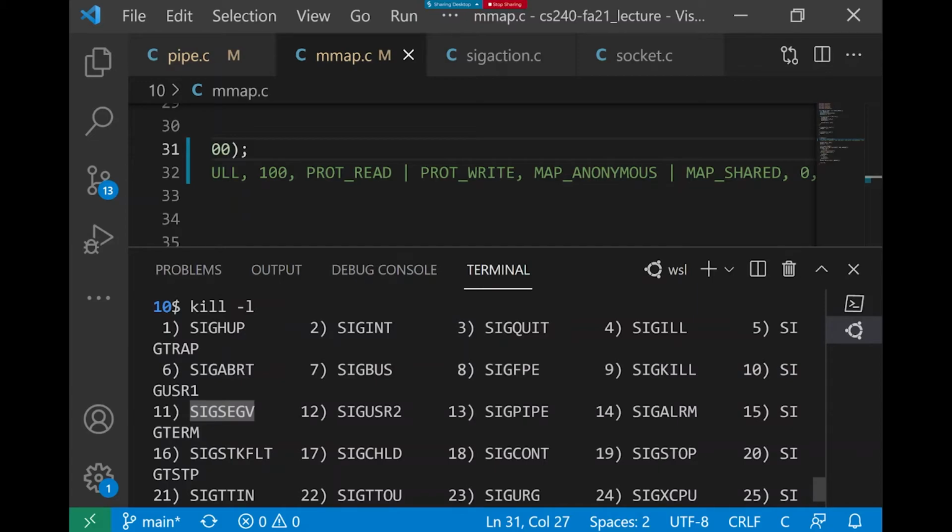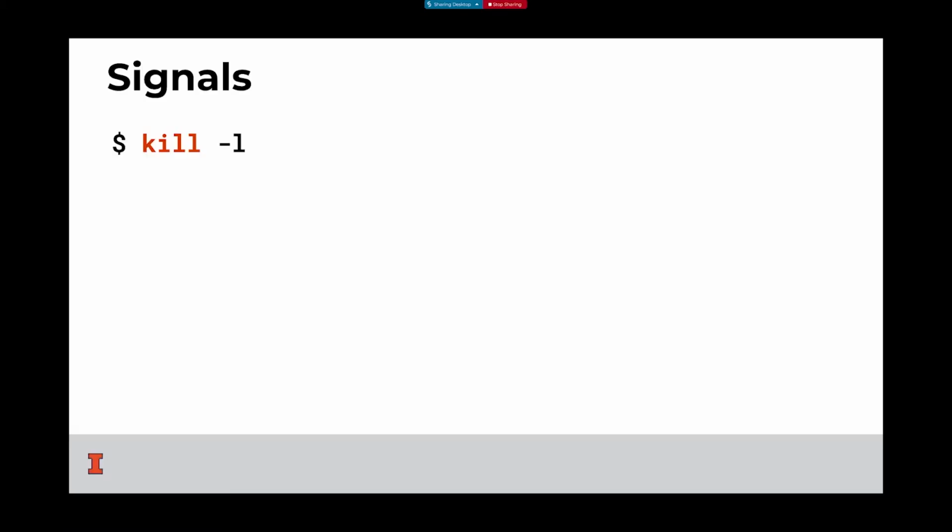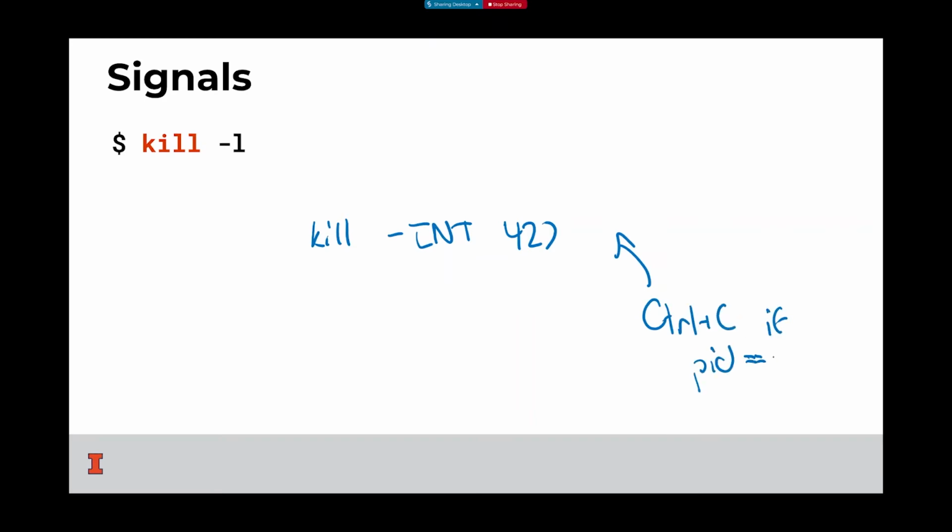Yeah. It is SIGINT. Yes. Did you Google it? No, you knew that. Awesome. Yeah, SIGINT is the signal for a keyboard interrupt, sig-interrupt. So it's kind of your default level interrupt. So Control-C simply is the same as saying kill minus INT for SIGINT to your process identifier, like 427. So that is the same as doing a Control-C if your PID is equal to 427.